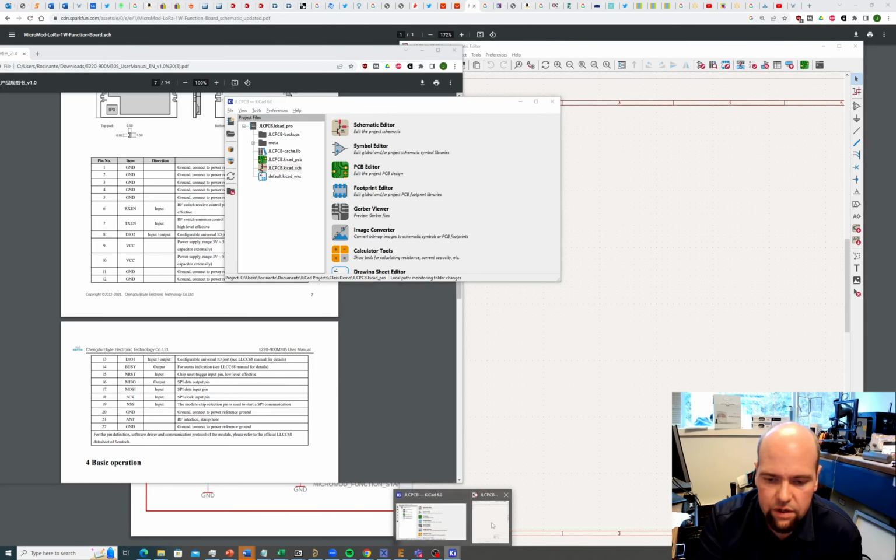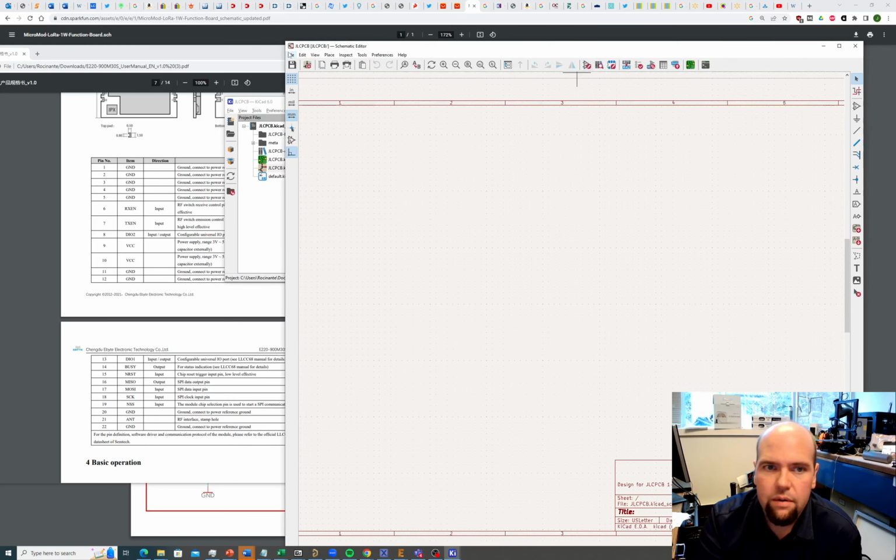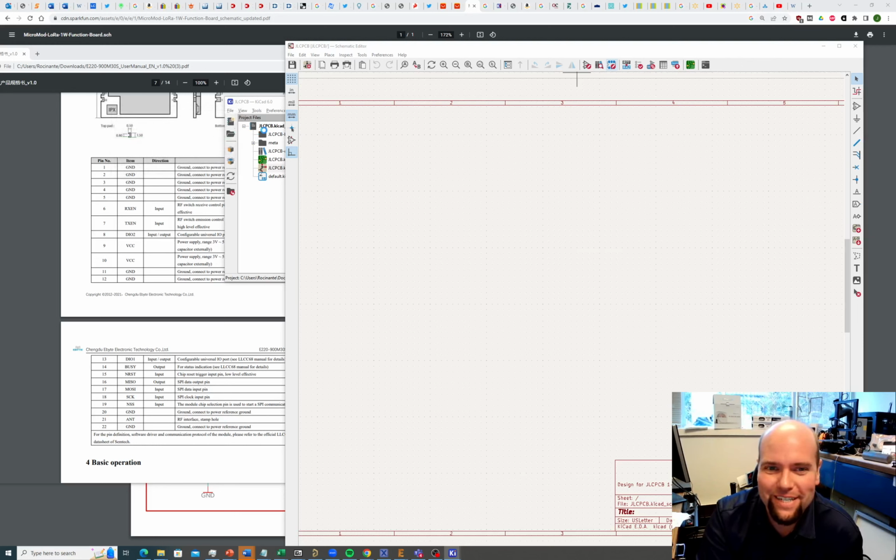We'll go back to our schematic, and let's go to the footprint manager. So we'll create the footprint for this now, which is kind of what I was trying to get to. I don't know why I started with the schematic, but with the symbol. It takes a long time to load when I'm running OBS, when I'm recording. This computer's not this bad, but when I'm running OBS, it just kind of chokes a little bit.